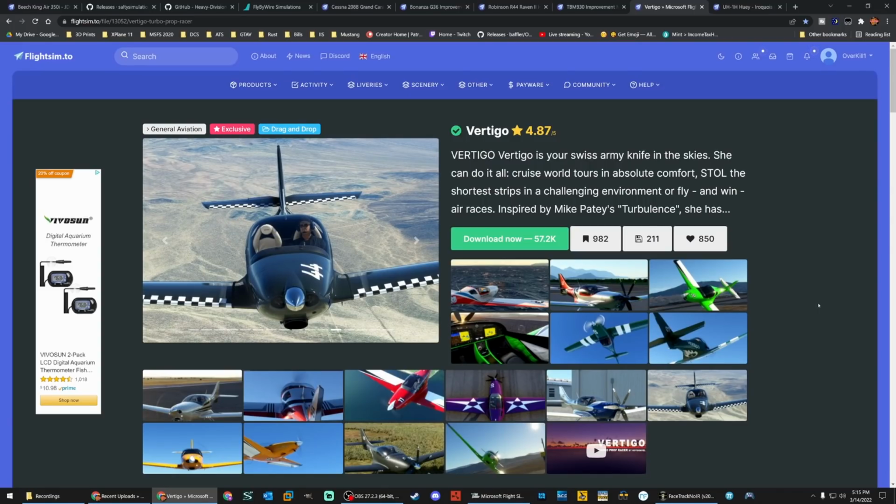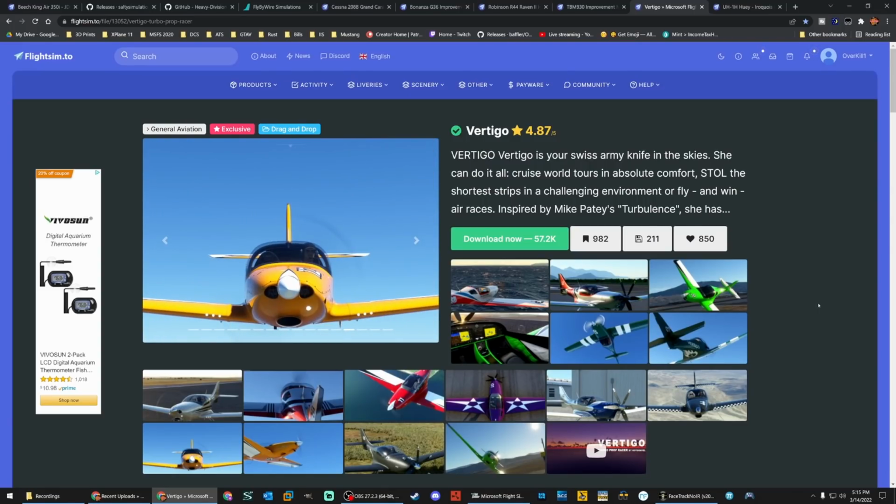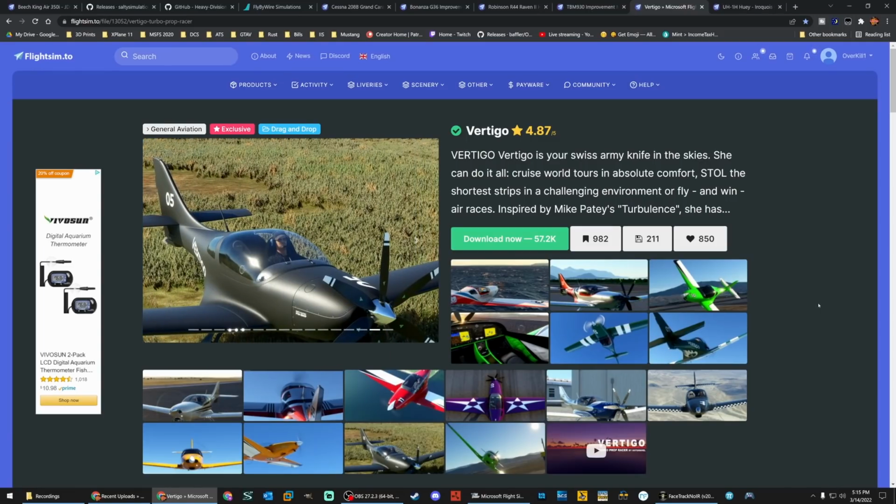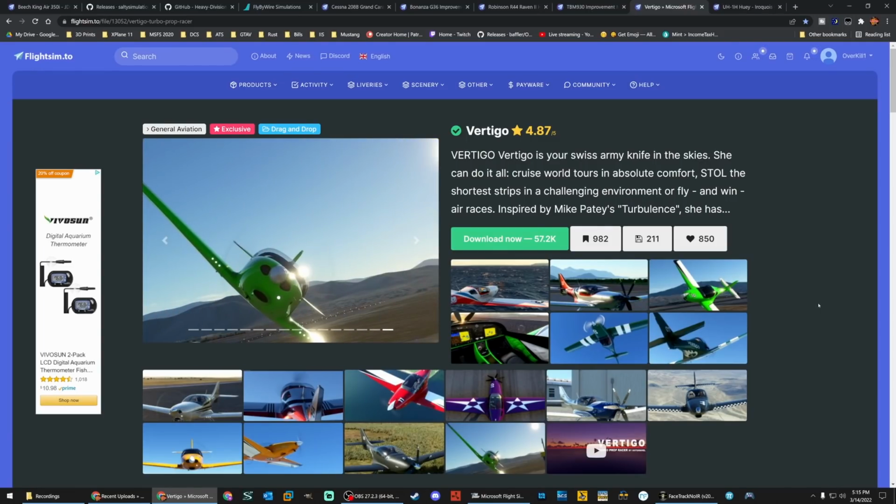It just seems like you're flying a rocket, but yet it flies like an airplane. The flight model, it's really hard to say it's so good when knowing that the aircraft is fictional, but it performs the way it looks, if that makes sense. It looks like a nasty, mean turner, grip it and rip it, and that's how it flies.